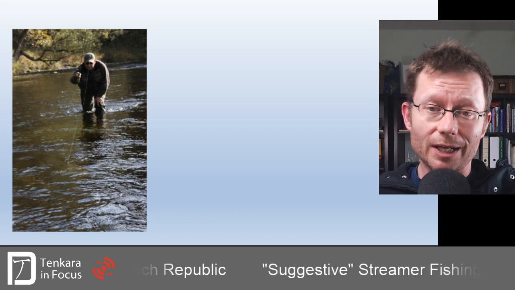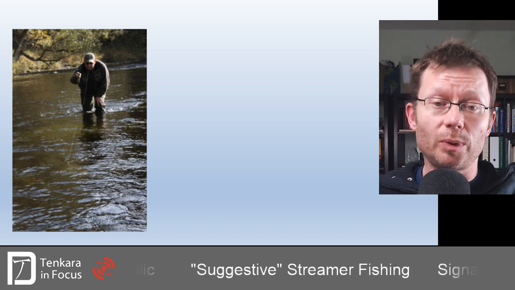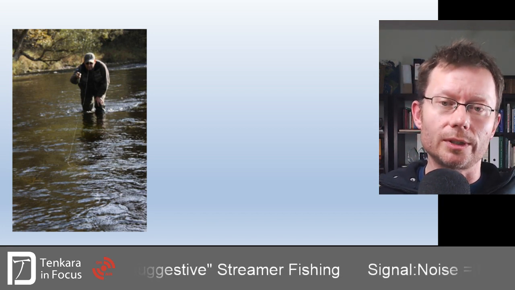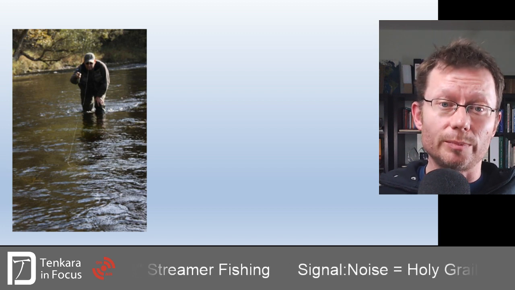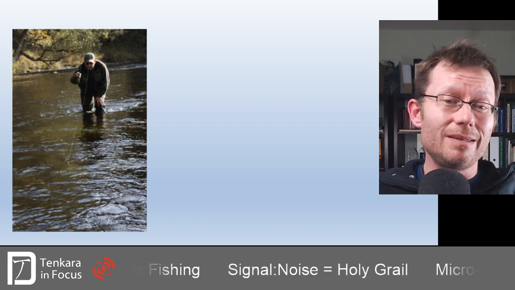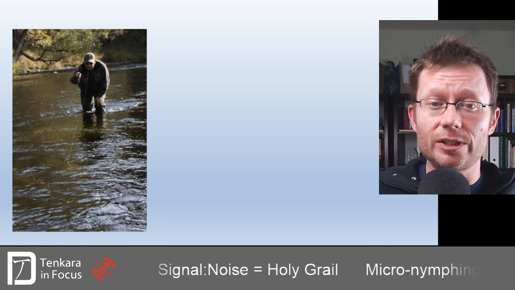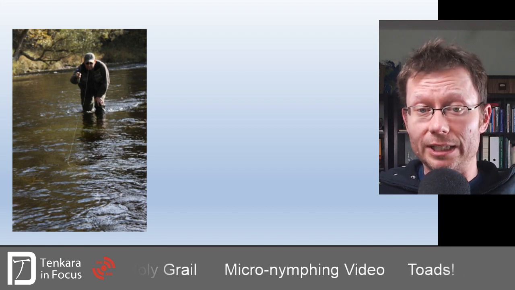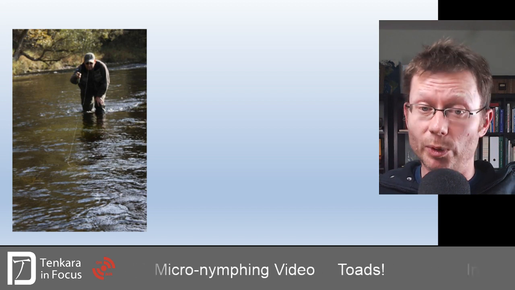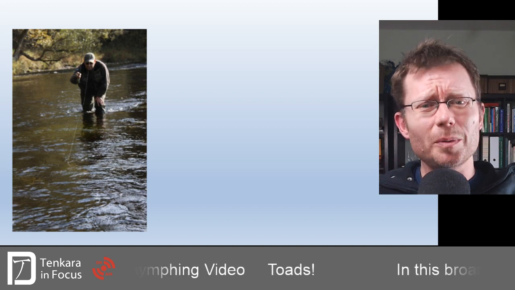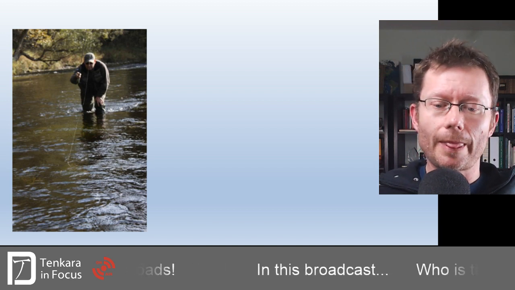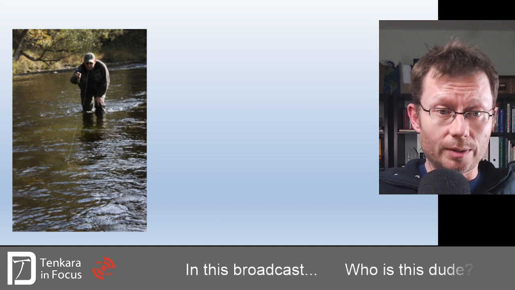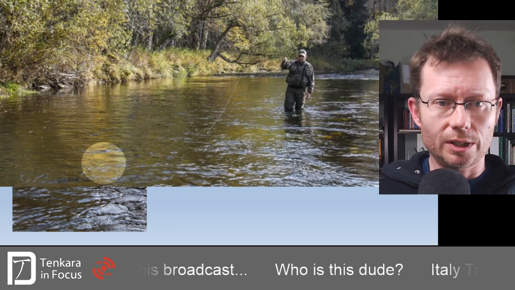Importantly as well, he's got that high rod tip so that he hasn't even got the splashdown of the line landing on the water. And that's important as well, because splashes, as a minimum, may distract the fish and cause them to look away from where your fly is. But there's a good chance that they'll actually treat that as a potential predator and you'll spook fish as well. So that's why we don't want fly lines slapping down right on the heads of the fish that we're trying to catch.